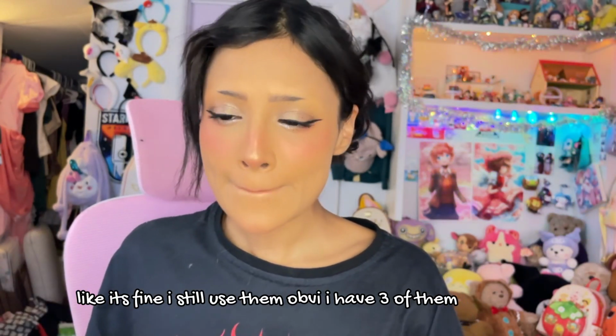This is such a good nude. So I guess I have to look somewhere. Look at that. It's just like my lip, but better. And the new formula gives it more of a pink tinge, which I don't want. So there's that. And then I'm just gonna go with a gloss. I'm going for this gloss. It's Cuddle Team Leader. It's a Fortnite lip gloss. I just like it. I'm sorry.